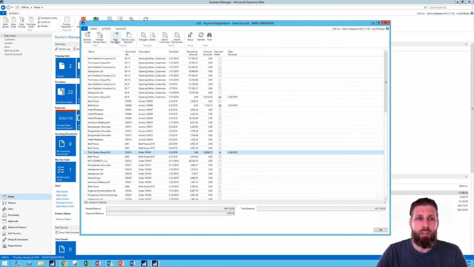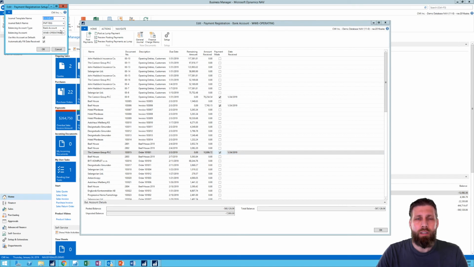So one of the things, for example, with the deposit screen, it posted a lump payment, and you could see also in the cash receipt it was a lump payment. Sometimes you want to post this individually, so it's nice that you can actually select either or. And then you have things like preview. You can preview the posting payments, and you can set up here which is the default bank account.